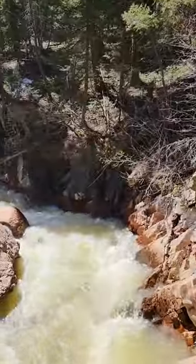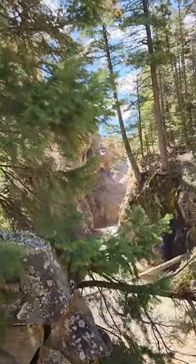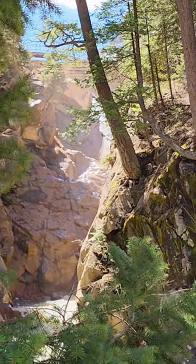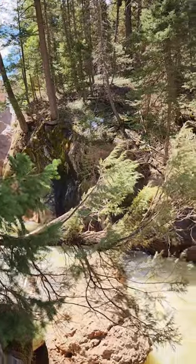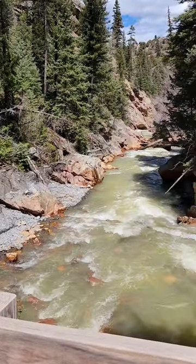The journey continues on the Ouray, Colorado perimeter trail. Crossing the Uncompahgre River right now, and I believe up here is Black Bear Falls — I think, or part of it. But this is one of several river crossings on this incredible hike. I just crossed the Million Dollar Highway, Highway 550, a few minutes ago so I'm definitely past the halfway point. I wasn't going to do the whole trail today, but I'm feeling pretty good, so I'm gonna go for it — I'm gonna do the whole trail today. More updates to come.